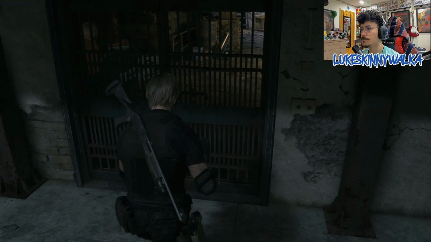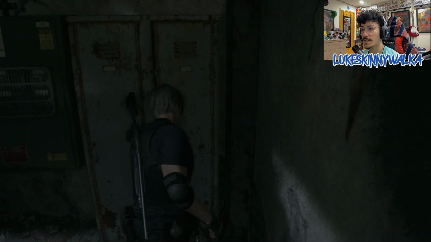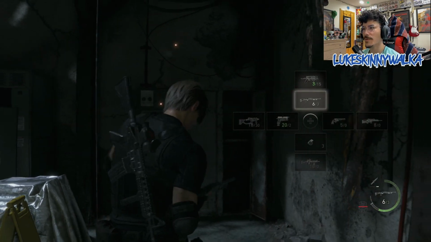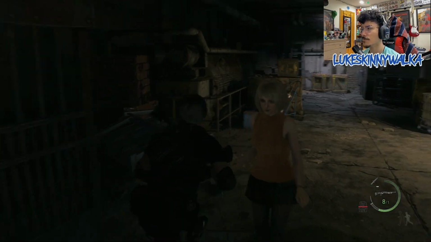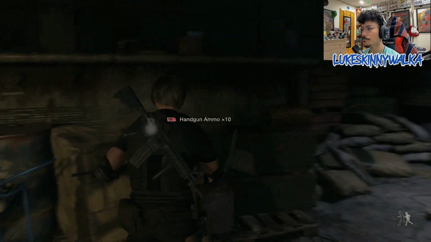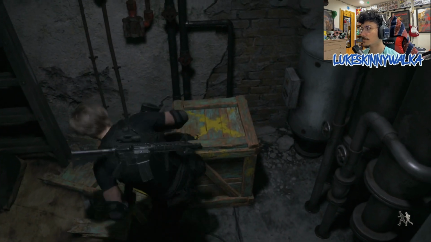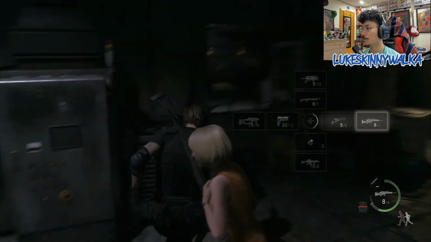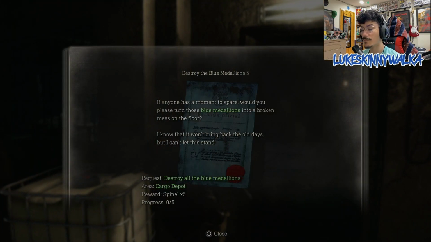What is that all about? Can I open these? Oh, I can. I had a feeling, like, locker. Maybe I could open it. Pretty much a master of unlocking. Oh, yeah? Thank you. You're very helpful. Come on. Rifle ammo. Amazing. Just what we need. Let me reload this one. This one's a priority because it does a lot more damage. And we have the merchant right here. My voice just cracked.